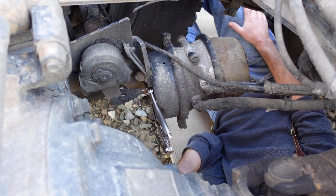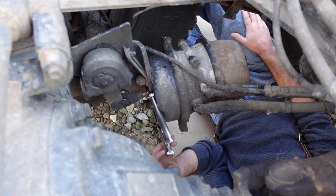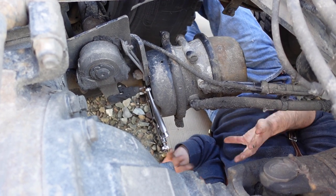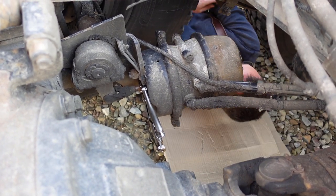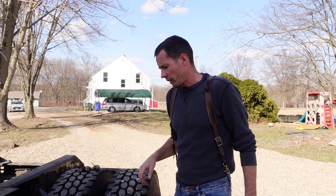Now, I'm gonna take these two lines loose here, and then I'll take the torch and cut these two bolts on the top and bottom and just let this fall off, and then we'll kick it back to the scrap pile or something and not deal with it. It's the safest way to deal with it in this scenario.